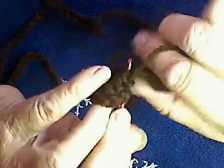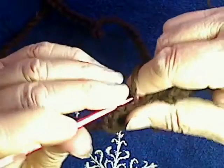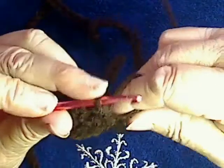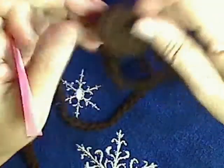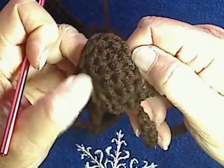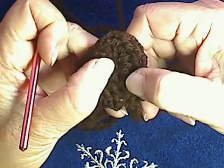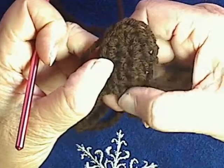And you just go on, and on the back side, you're going through the two back loops left behind. And you did the front loop. You got these nice two back loops. Do those like that. And you end up with a real nice strong backbone. See there? Nice, even, neat backbone. If you go through just any hole, sometimes you're going to have a wide hole here, and sometimes you're going to have a narrow one. This one gives you continuity all the way down.